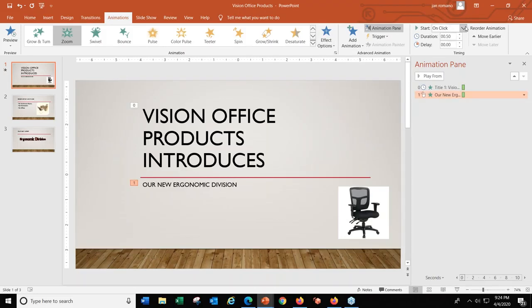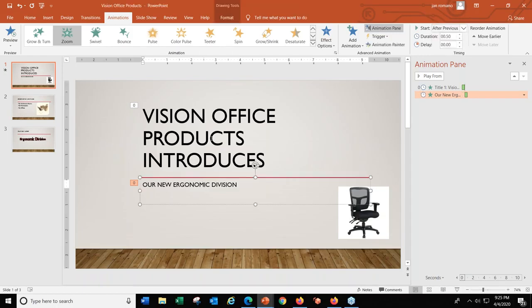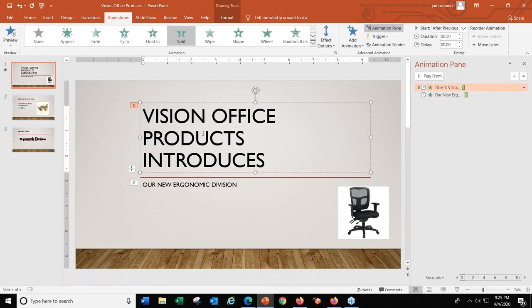Okay. Then I'm going to choose either on click so that I can wait for the right moment for our new ergonomic division to pop up, or I could choose after previous. And when I choose after previous, it means that PowerPoint will animate it when I run the slideshow after Vision Office products.